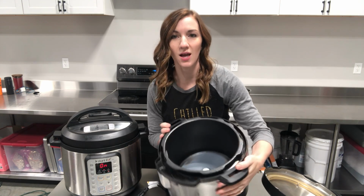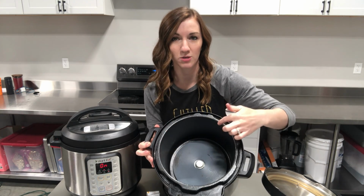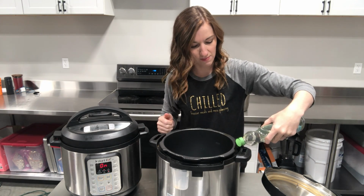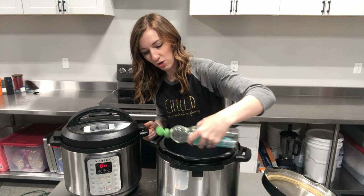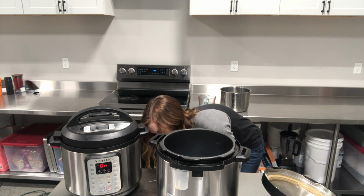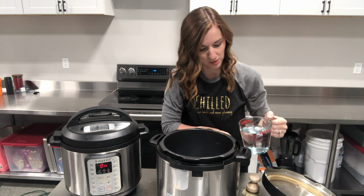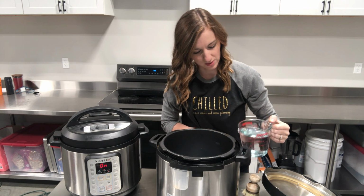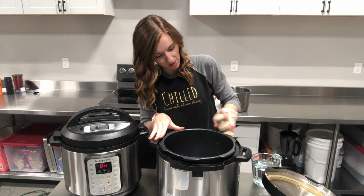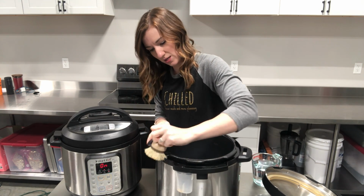Okay, so the way that I clean this little reservoir right here is I just put a couple drops of dish soap and I pour in a little bit of water, and then I use a brush to take care of any grease or grime that's left over in there. If you don't clean this kind of regularly, it can interfere with the function of your pot. If there's food in there, the sealing ring can't seal as properly as it's supposed to, and then you will end up with, again, more overflow. Okay, so I just take a brush, go along the edge here to kind of scrub out any leftover bits.